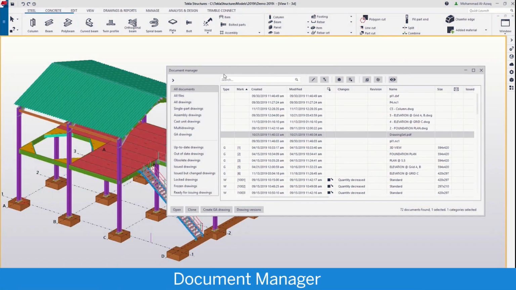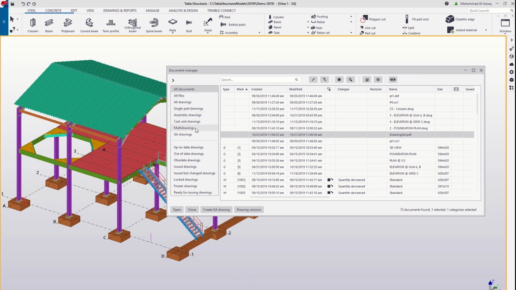Or the document manager, which replaces the old drawing list. So from the name, it is a document manager. It lists the drawings, the project files, DXF, NC files, any kind of related project files you can list within the document manager. And we have the feature to freeze the column at the desired column.